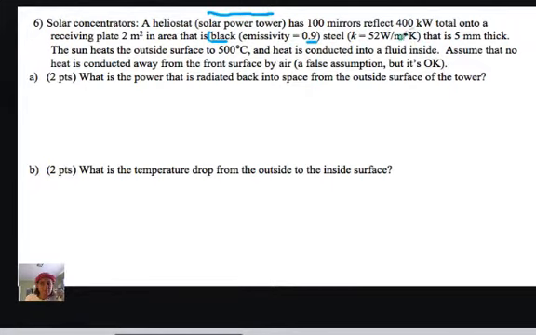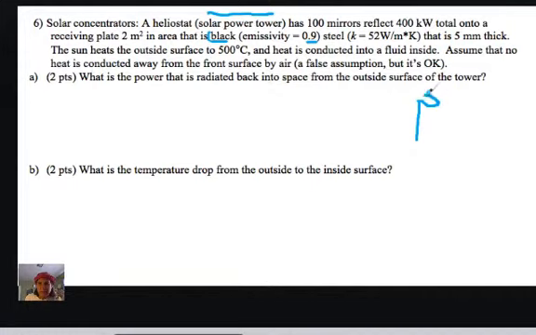It's made of this, this is the conductivity constant, and it's this thick. Okay, so it tells you that the sun heats the outside surface of the plate to this temperature, and heat is conducted into the fluid. Honestly, I had to look this up because I didn't really know how these things worked.